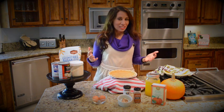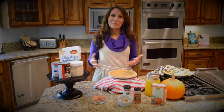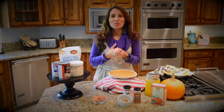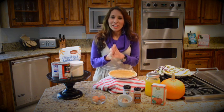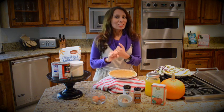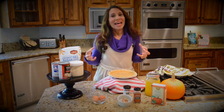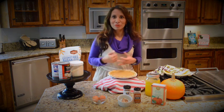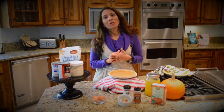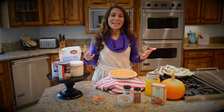But as I've grown up over the years and learned that I needed to be gluten-free and educated so many of my patients about how to eat healthy, I wanted to remake this holiday classic. So I set out trying to accomplish three main goals. We wanted to lower the sugar. We all know pumpkin pie has lots of sugar in it. We wanted to add in some great healthy fat to keep us full longer and prevent us from coming back for a second piece. And we also wanted to avoid those inflammatory proteins like gluten and dairy.